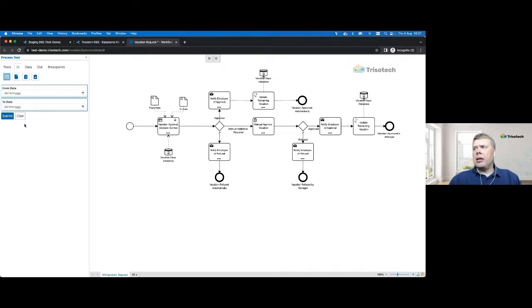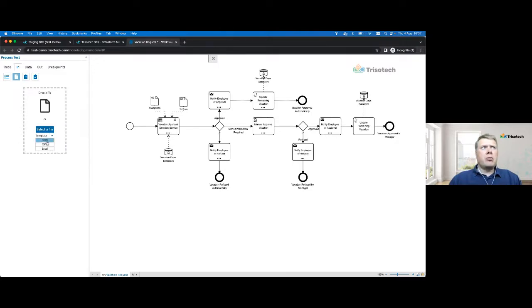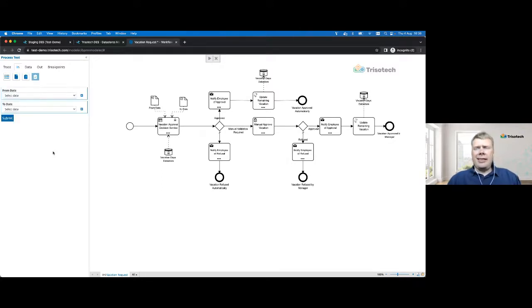So as soon as we start our test mode, we have the options to interact with the service by providing the input data. And to provide the input data, we can give that in different ways. So we can fill in the form manually. We can upload a file that can be taken from a template as well. So we can have JSON, XML, and Excel file that we can use as a template. We can use the test cases, meaning that once you run your model, you can actually save the results of it, and that becomes your test case. So you can then replay them, or you can use the test data.